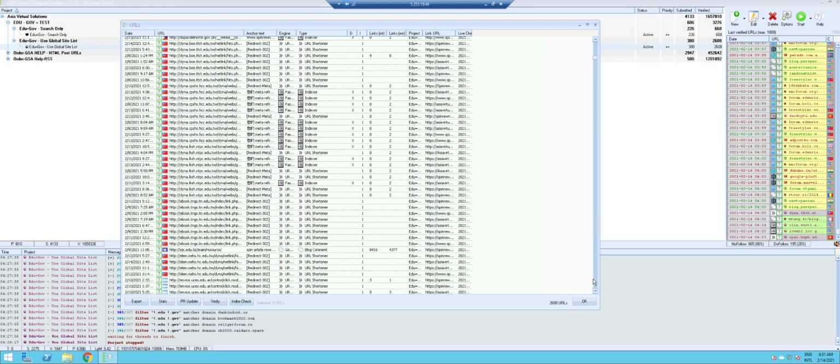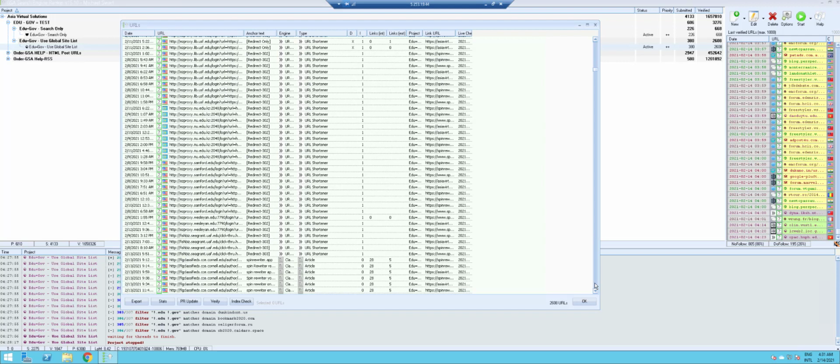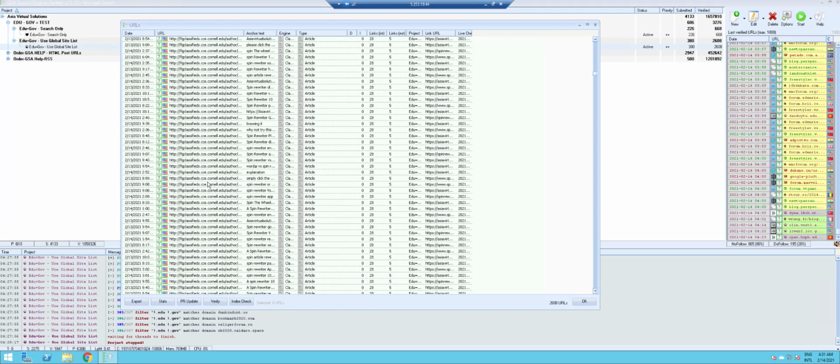But we do have some wiki links, articles there at the bottom, article links, a lot. See, I've got Cornell University in the United States. I have links in their article section. And I got my anchor text in there.